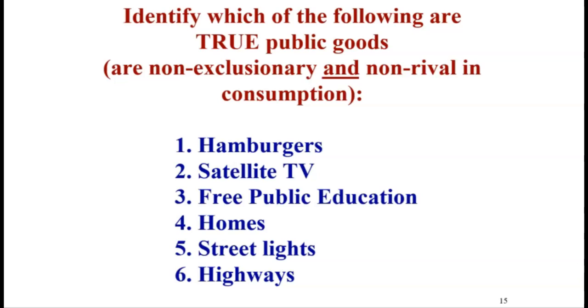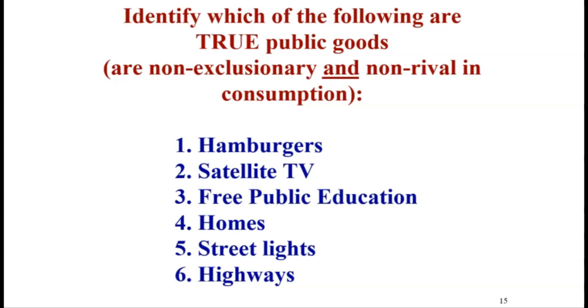All right, homes. Homes can be exclusionary and they're non-public. So this is not a public good. If I own the home, you don't. Streetlights. Now, streetlights are a public good. We all get the benefits of having streetlights by having safer roads, and just because I get to see at night because of the streetlights doesn't mean that you're blind. Finally, highways. And we've mentioned this one before, so this one should be easy. Highways are a public good. They are non-exclusionary. Because I'm on the highway doesn't mean that you can't be on the highway, or anybody else.